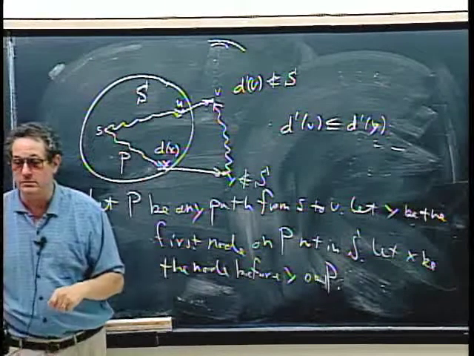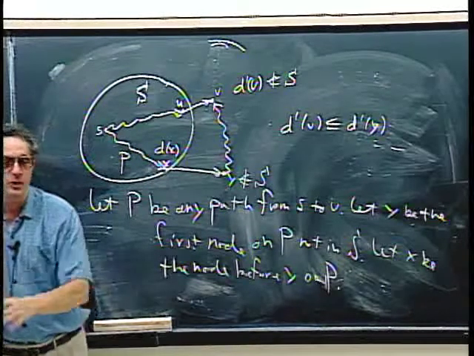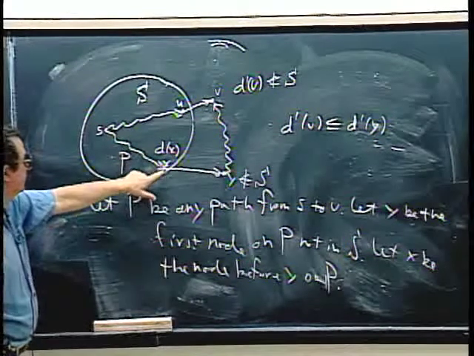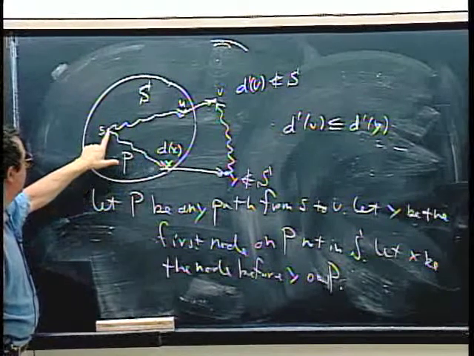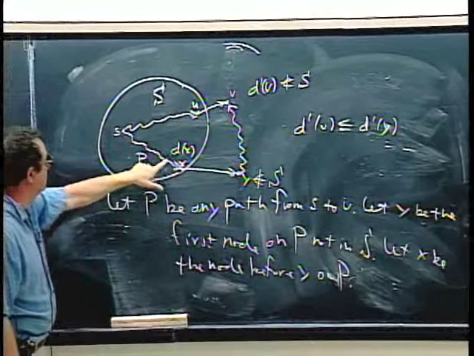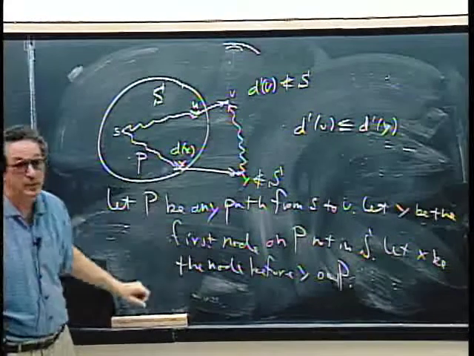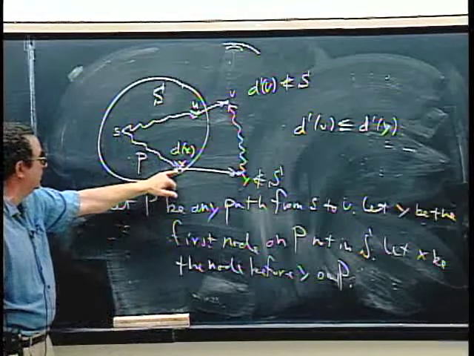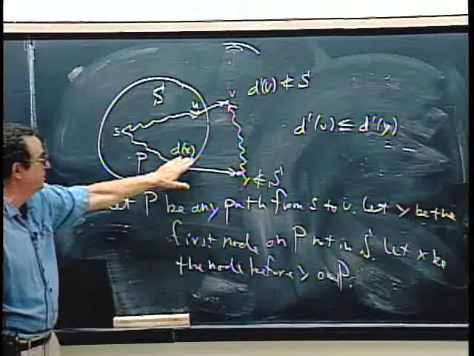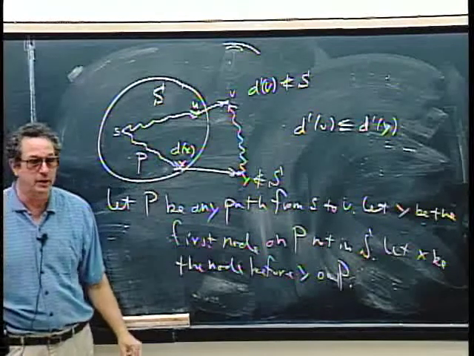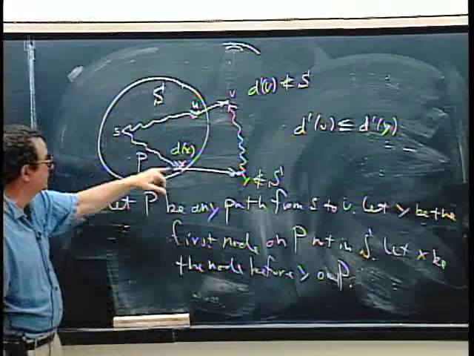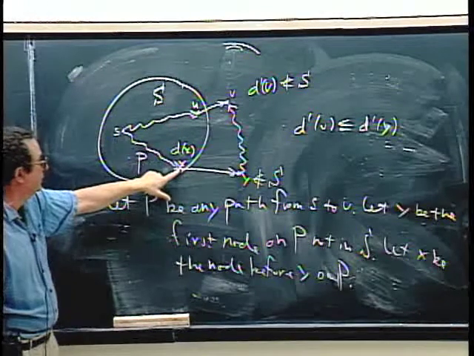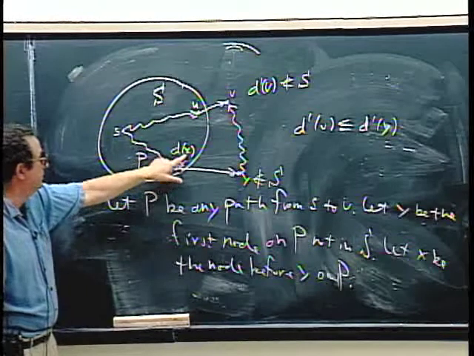Oh, yes? Oh, that's a very good question. Very good question. Yes, d prime x is the shortest path length to X. How do I know it's equal to the length of this path to X? I don't. A very good question. But what I do know is that this path length here cannot be any less than dx, because that would violate the definition of dx. And inductively, the algorithm has correctly computed dx at this point. So the length of this is at least dx.